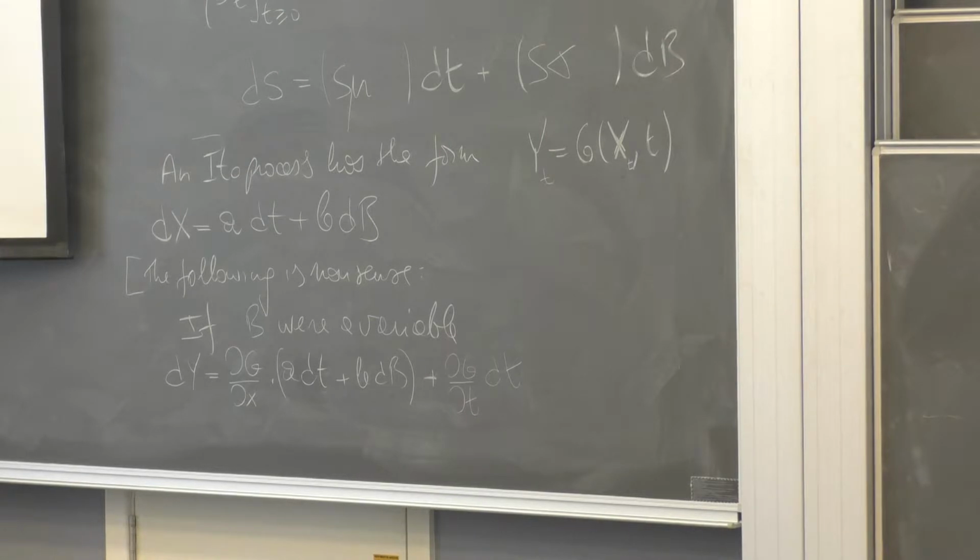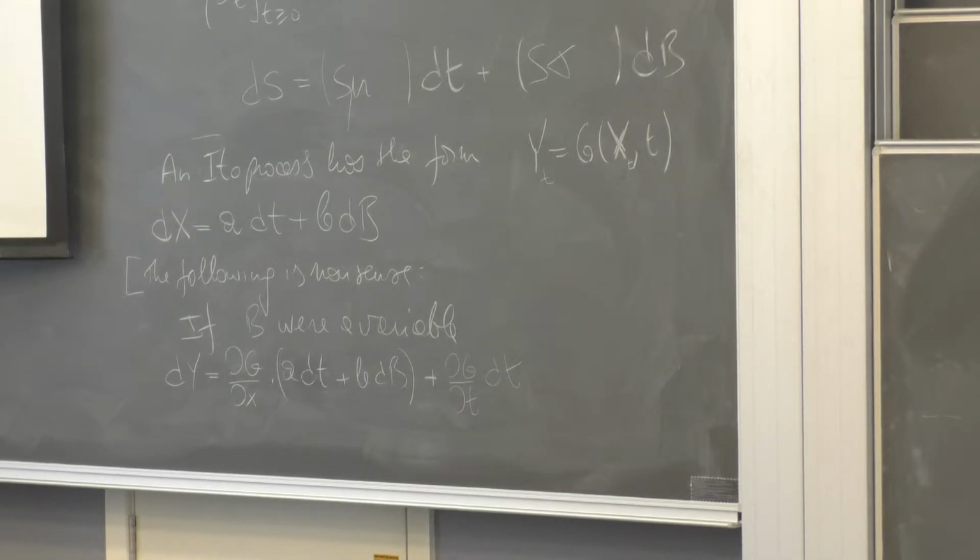And how am I going to explain that? The crucial ingredient, which I'm waving my hands to justify, I'm not giving you a proof, is what we've seen last time. If you take dB squared, you're getting dt. If you take the square of the change in the position of a particle following Brownian motion, what you're getting is the length of time over which this Brownian motion happened. Okay? And last time I tried to convince you this is true, and that's the argument if you want to refresh your memory.